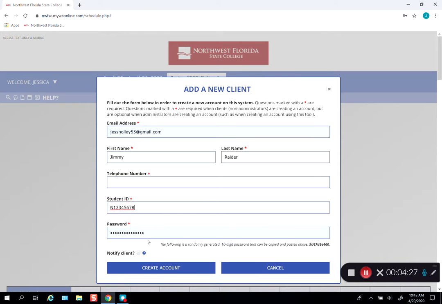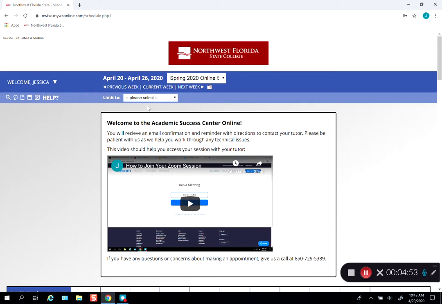Normally I just give them a generic password like tutor12345. What that does is it gives them an appointment. This is really not as important. It's just important that they have an account so that we can keep track of the information. You don't necessarily need to notify the client or anything, and then you'll just click on create your account and you'll be good to go. So that's how you would enter your notes, and you would register a student if they haven't been registered yet in the WCOnline. Okay.